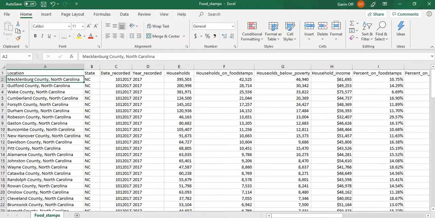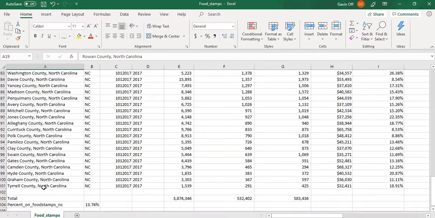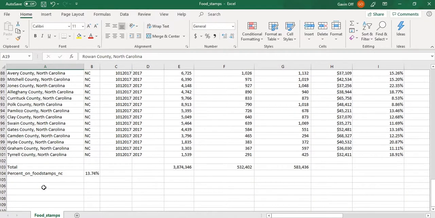Okay, before class began, I went on the census and I found out that in 2010 there were in North Carolina 372,066 homes on food stamp in 2010. So I'm going to put that down here. That comes from the Census Bureau as well.